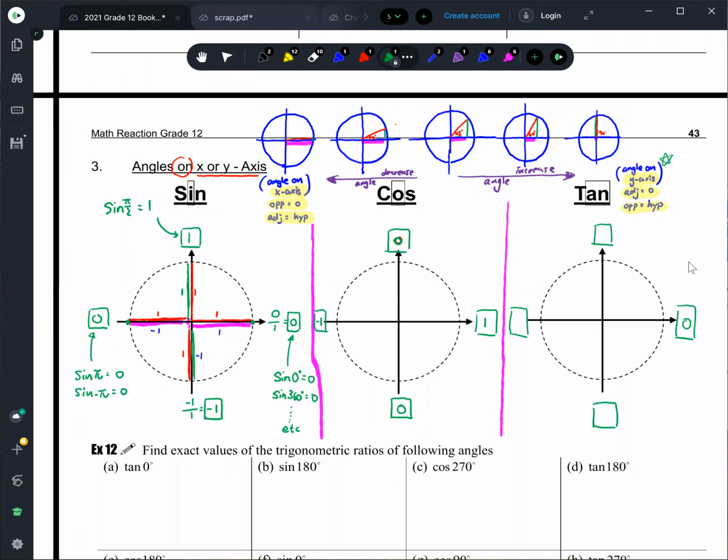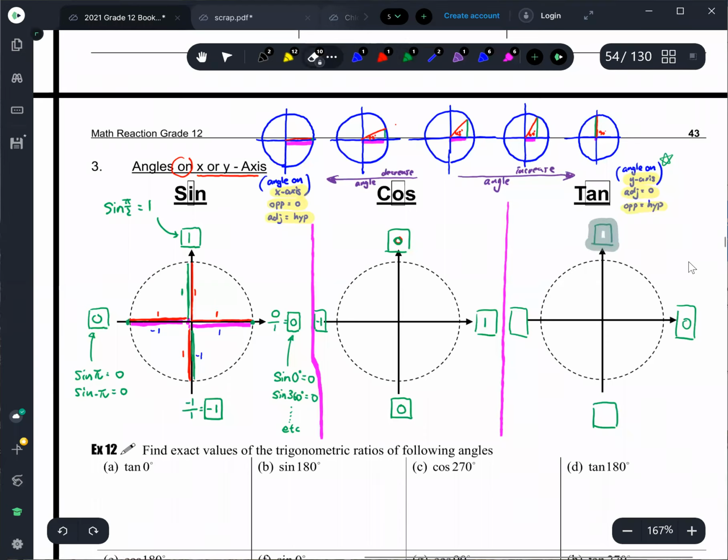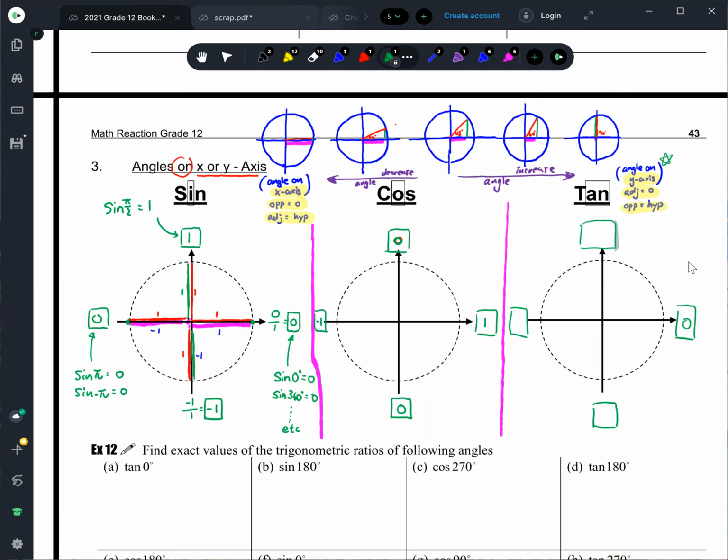Okay, tangent of 90 degree. Okay, Philip, what do you get for 90 degree tangent? Empty set. Empty set, what does that mean? Well, it's like undefined. You can't divide 1 by 0. Very good. So empty means no value for that. Opposite over adjacent, but adjacent is 0, right? So you cannot divide by 0. So this one is empty. I can also write not applicable, right? There's no value.